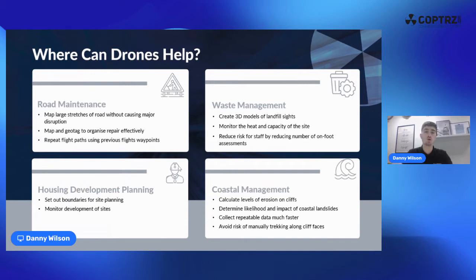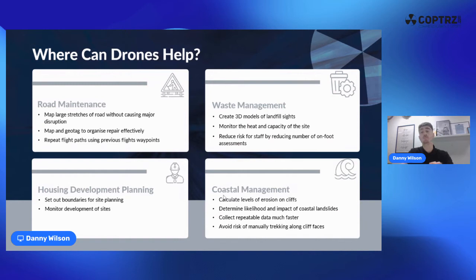So those are just some of the main applications that drones can be used for. Some of the highlights there are inspections, surveying, communication, and marketing purposes, and it really got into your different departments. So whether that's planning, building control, communication, housing, or property services, there really are some good applications that you can use, and I'm sure there are more than just those.